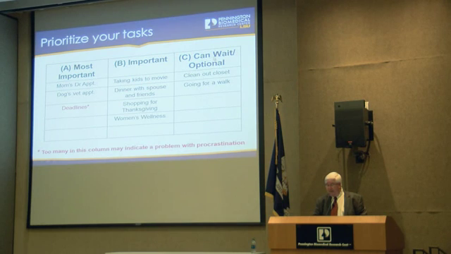Here are things that might go in the can't wait column. Cleaning out closet. And look here, going for a walk to unwind and get exercise. How did that end up in this column? What's going to happen if it ends up in this column? It's not going to happen very often, is it? Be nice if we could move it into the B column. That would be a nice thing to have in the B column since it's your health. And unwinding and exercising, what's that going to do to your ability to manage stress? It's going to help you.